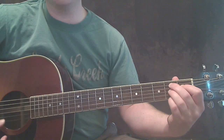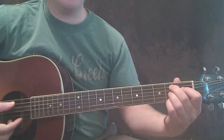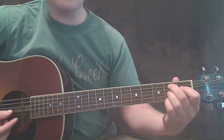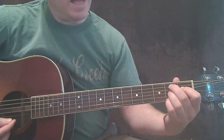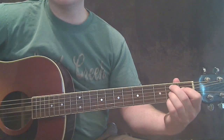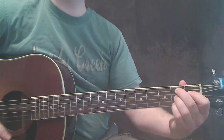That's the skinniest one. So what we end up with, starting at the A string, is 2nd fret, D string is 1st, G string is 2nd, B string is open, and skinny E string is 2nd fret. And that's our B7. Now I know that one is a tough one, and I want you to work towards getting that one.